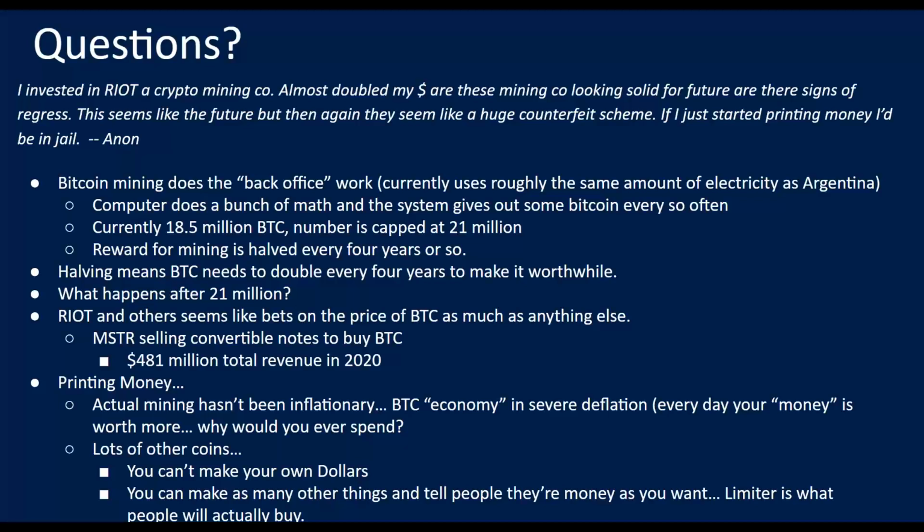And then, yeah, so the interesting thing about printing money is, mining hasn't actually been inflationary, right? The price of Bitcoin in dollars keeps going up. The Bitcoin economy is, if anything, in severe deflation. Okay, it was 40,000 2 weeks ago. It's 50,000 today. Every day your money is worth more. You never want to spend that money. That's deflation, right? That's bad. If you have an economy where nobody spends money, you don't really have an economy.